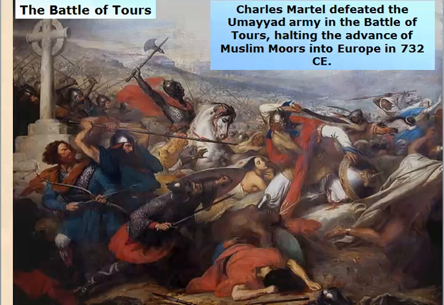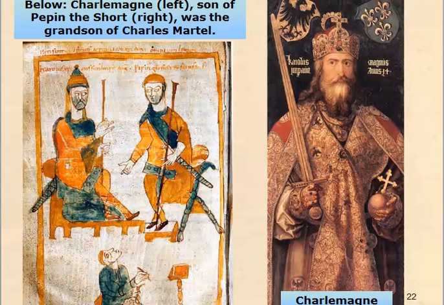So we have the Muslims coming in through Spain, and now they're trying to come further into Europe, and you have Charles Martel who repels them. And this is a very critical time in history, because had they not been repelled by Charles Martel, it's obvious that the culture in Europe would be very different from what it is today, because it would have a very strong Muslim influence and laws as well.